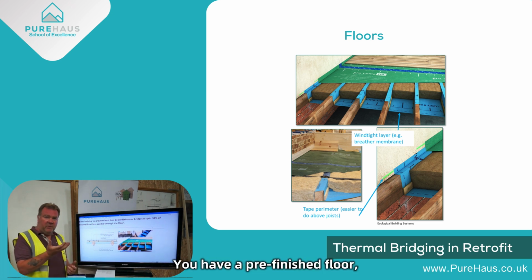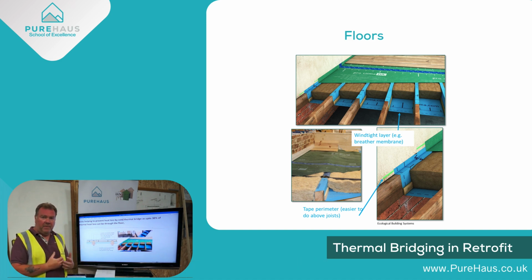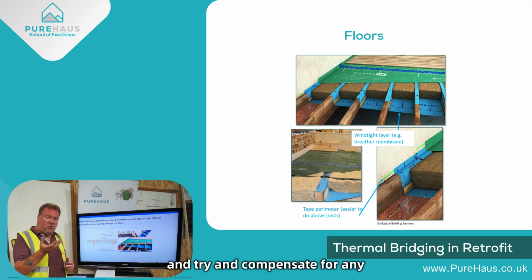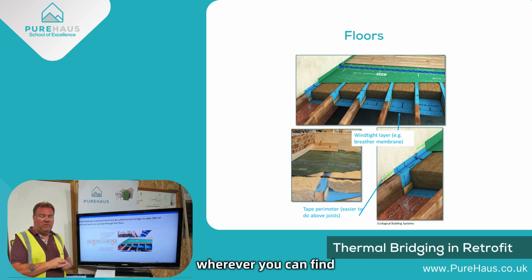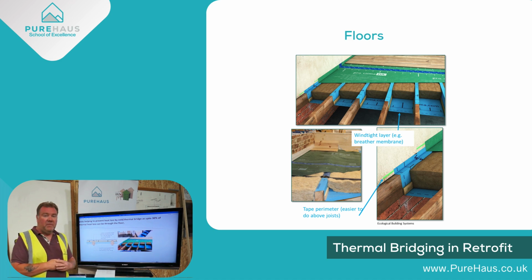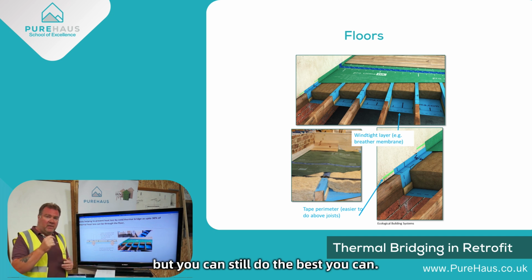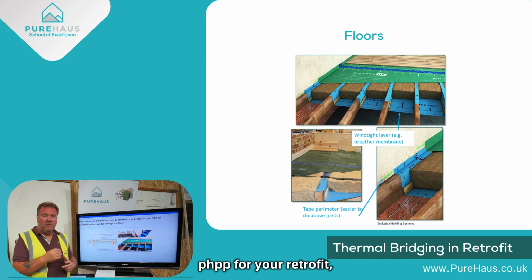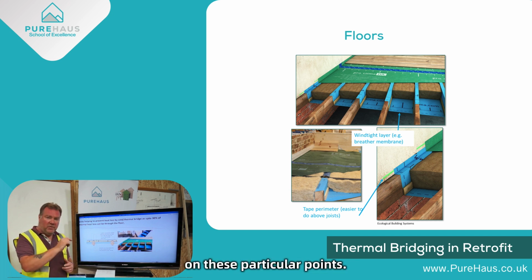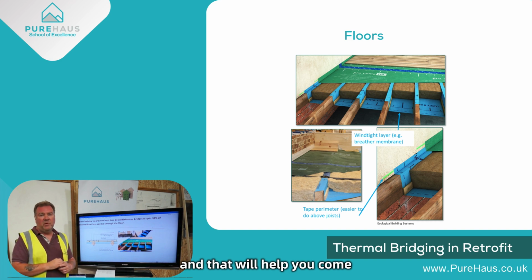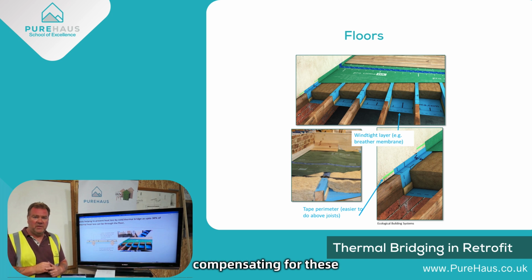You have a pre-finished floor, so you're not going to rip it up. You have to do it, if at all possible, from underneath, which means sprays and get the air tightness done, and try and compensate for any thermal bridge by putting insulation in wherever you can find to get it. There are limitations, but you can still do the best you can. If you go to the PHPP for your retrofit, it will tell you what you need to accomplish on these particular points, and that will help you come up with a way of compensating for these areas of loss.